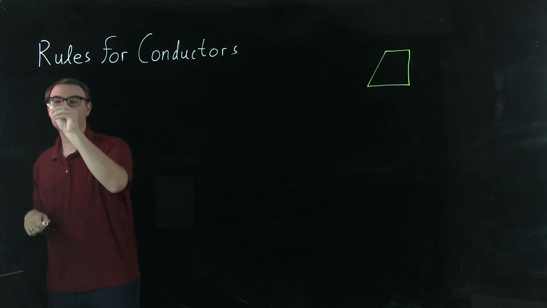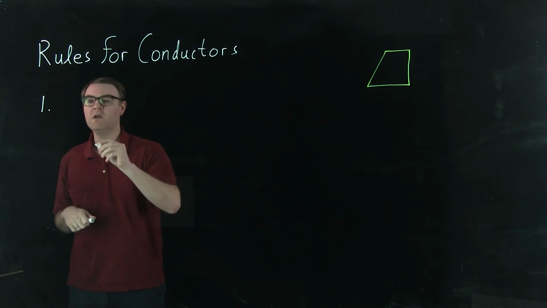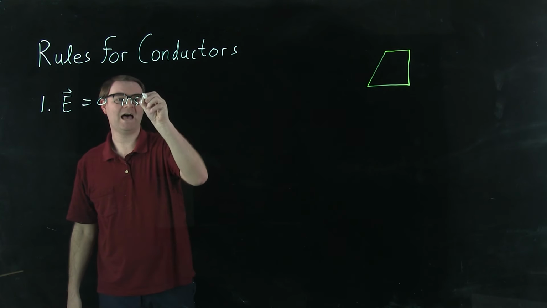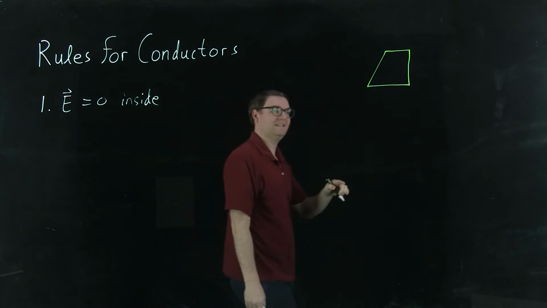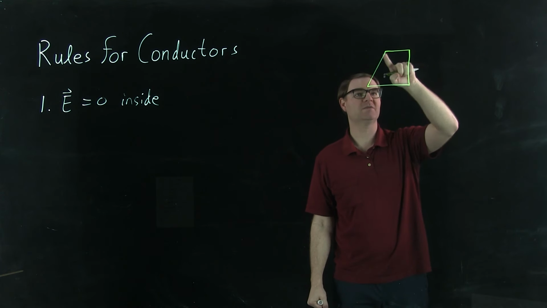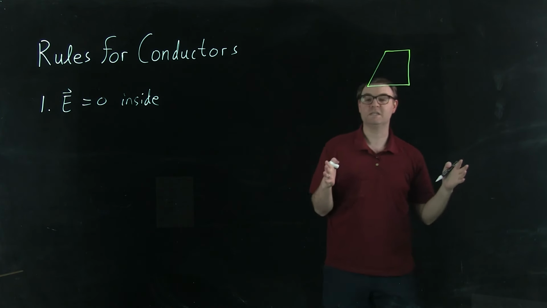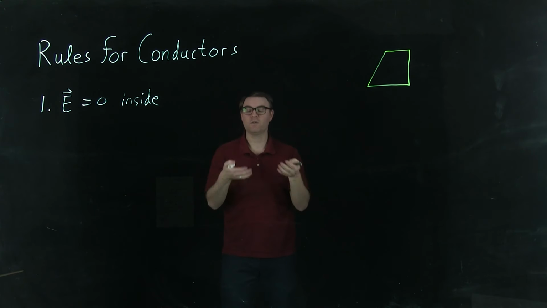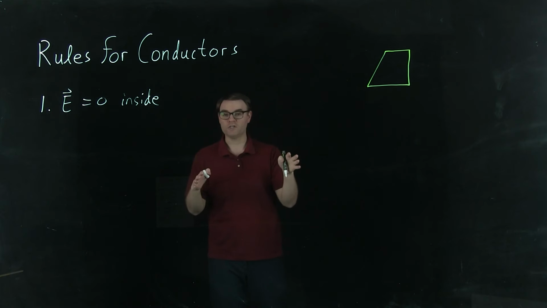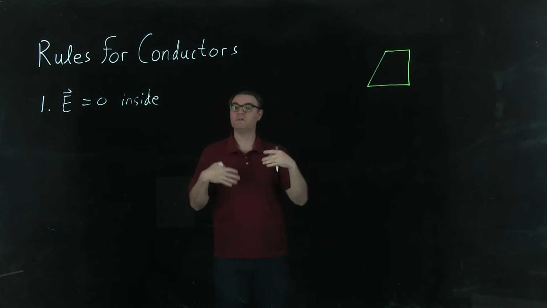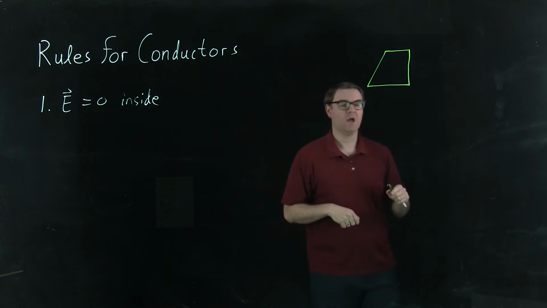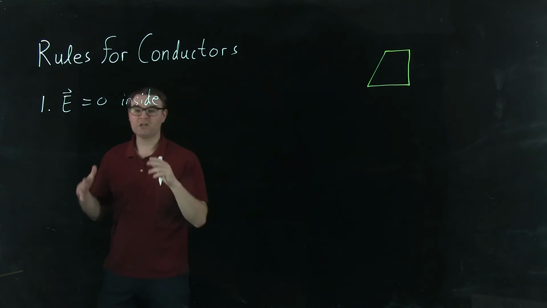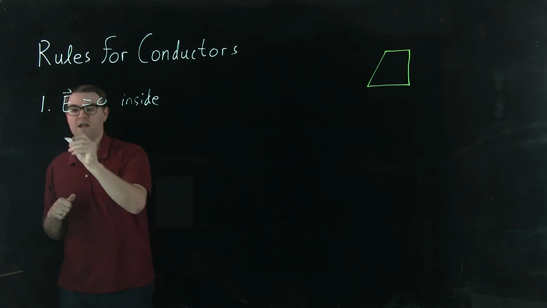The very first rule is one that you probably already have seen, which is that the electric field is zero inside of a conductor. So basically everywhere inside of this piece of metal, the electric field has to be zero. We know that's true because if there was an electric field, then all the charges that live inside that conductor would move around until the electric field became zero. That means we've got an electric field of zero everywhere inside of this little trapezoid. There's a couple of immediate consequences that come from this.